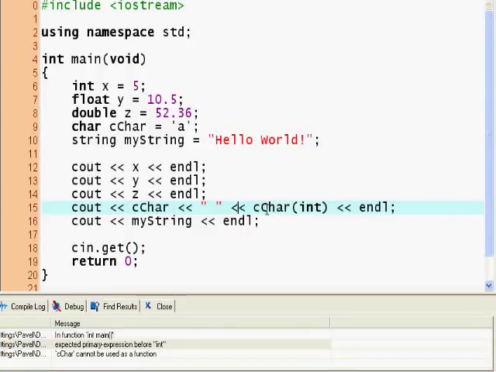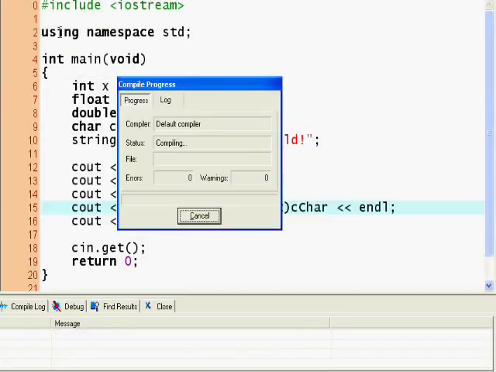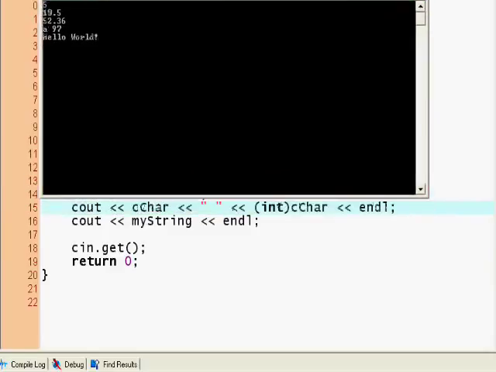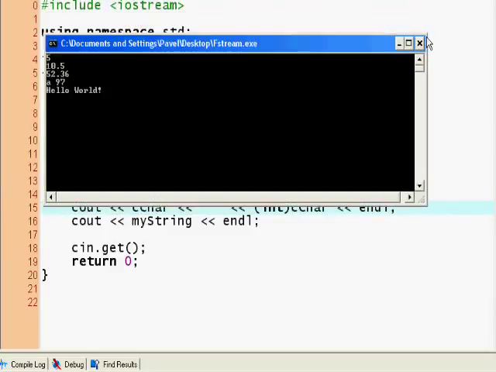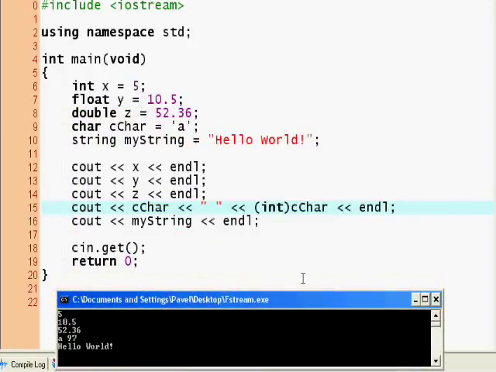But okay, so oops, my bad. Cout int char. Let's try it this way. Okay, yeah, you have to put the int in front. Let's see if I can minimize this program, put it at the bottom. Okay, that's good. So you have to put the int in front of it, because otherwise it confuses it with a function declaration. So I put the int in front of it, and now I have all of these values, and all of them are printed back to me.